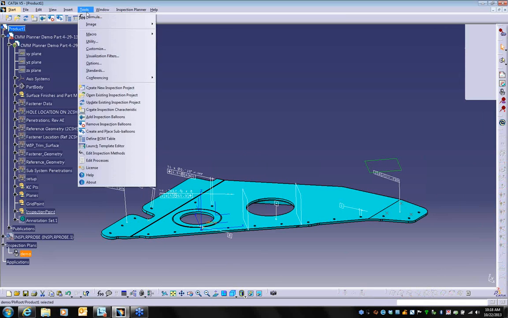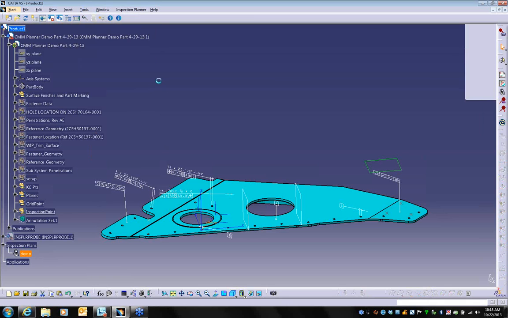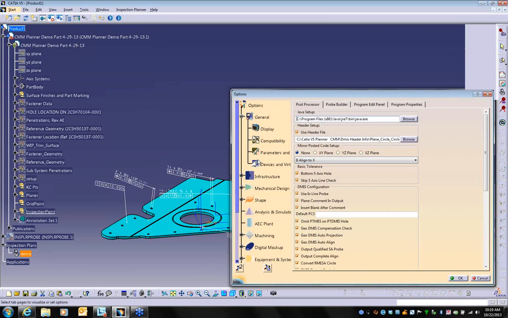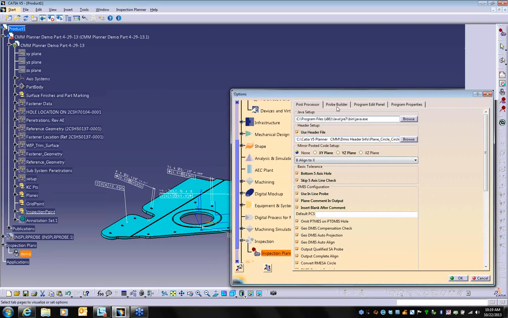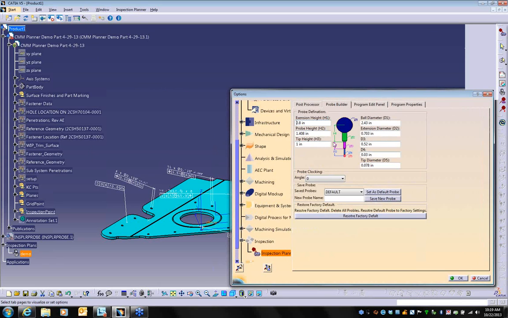We also have the ability to create your different probes under tools options. You can come into inspection, and we have a probe builder right here, so you can create your different probes. These are all the dimensions that are on a Renishaw PH9 or PH10 probe.